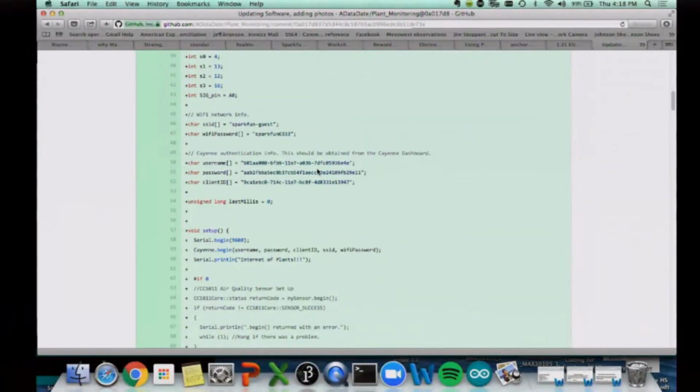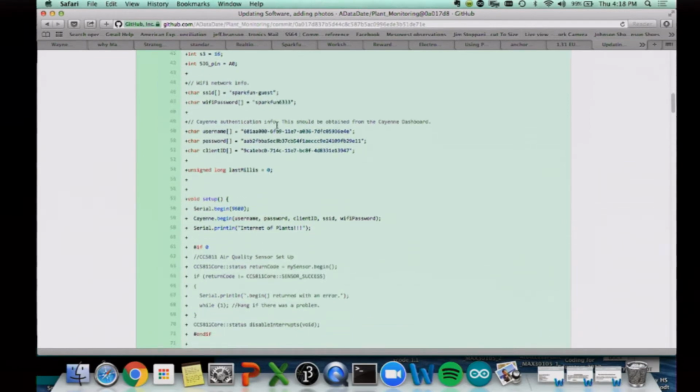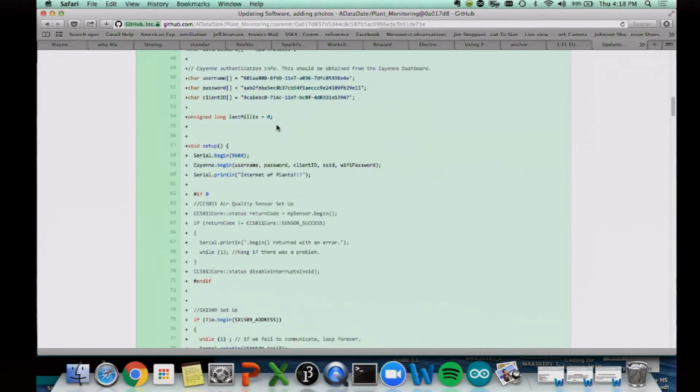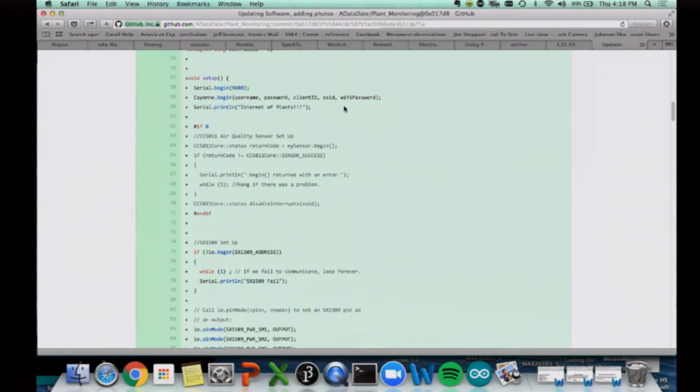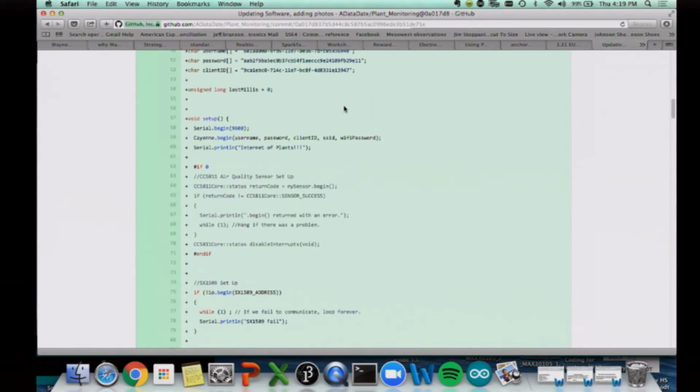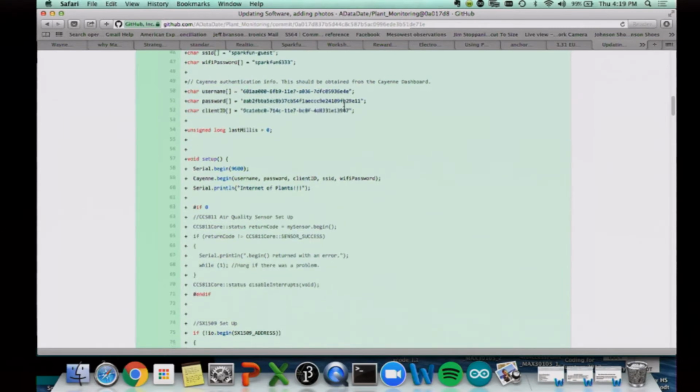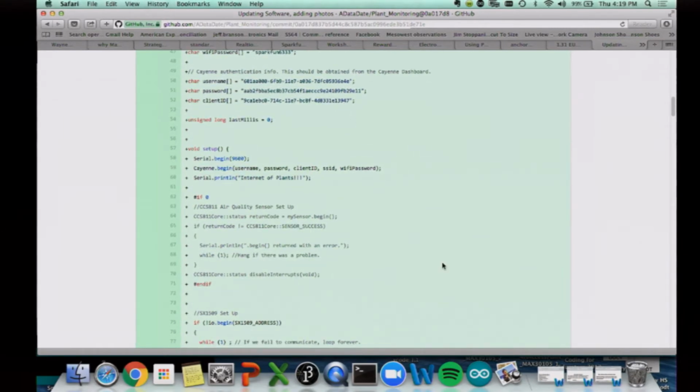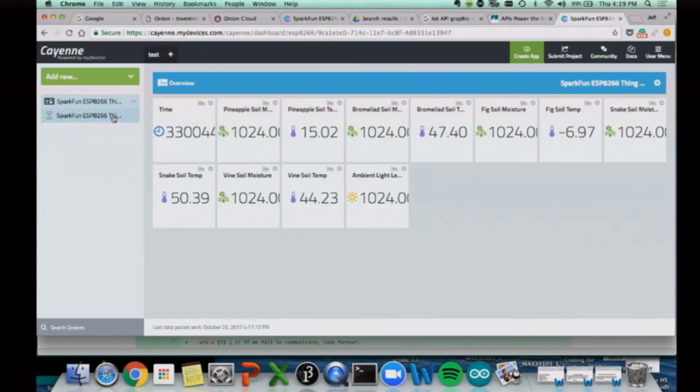Mary's got the SSID provisioned in here, which is on our guest network with a password. And then below that, her username, her password, and her client ID are in there. So actually, if you're opening up this GitHub, you're going to be sending data to Mary's project. That's why I encourage you to use mine as a template, if you wanted to do this project. In the template, it has all those spaces blank with directions for where to get that information.